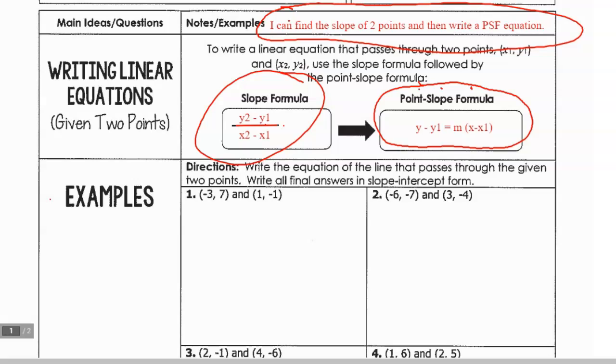Okay, just like last week, we are going to do this right here for when it says write all answers in slope-intercept form. That's going to be evens only. That's just for this part though. We're going to do all the problems, but we're going to do evens only for the slope-intercept form part. So notice how my first 4 examples will be different. So all of these we should come through, label them x1, y1, x2, y2.